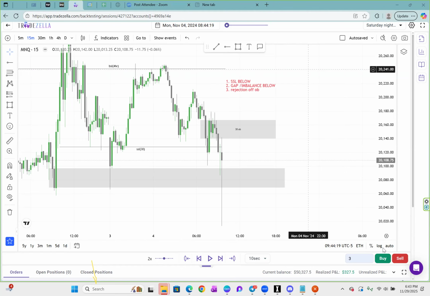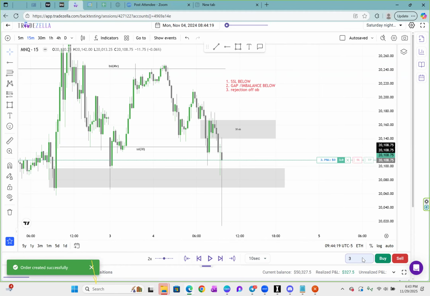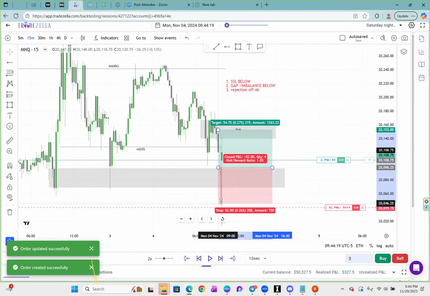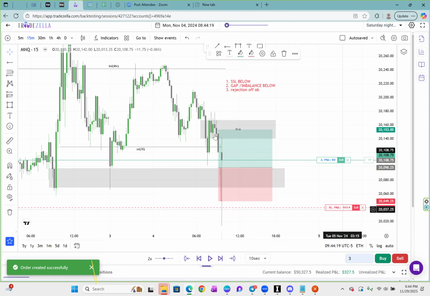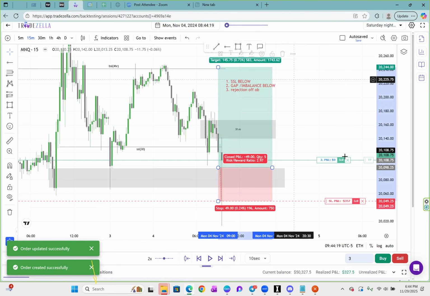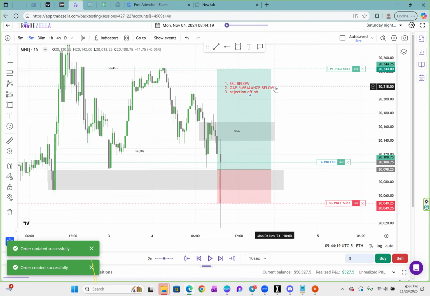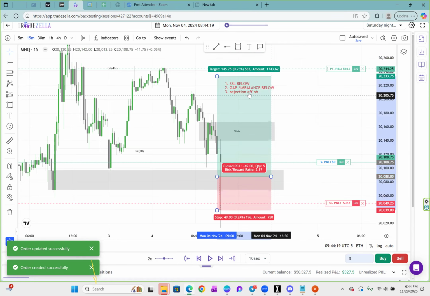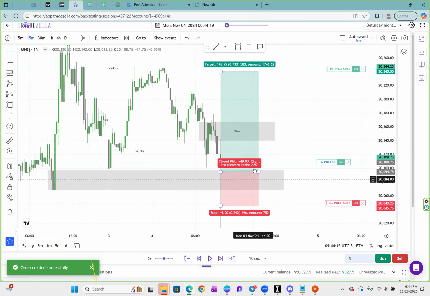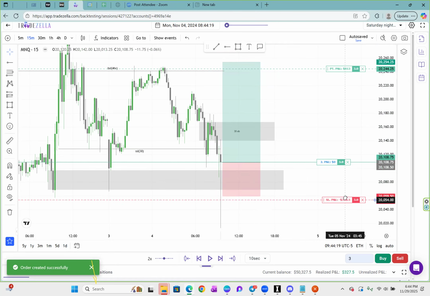I'm going to get in a buy for the sake of the call so you guys can see. You just click the buy button here, and then the stop loss would be 50 points. You use a long position, right? And you would just do a 50-point stop loss, and then you would do your take profit wherever you may please, right? So I'm just showing you guys for the sake of the call. And then the same thing, right? And technically you got in here, so the stop loss would be like here.